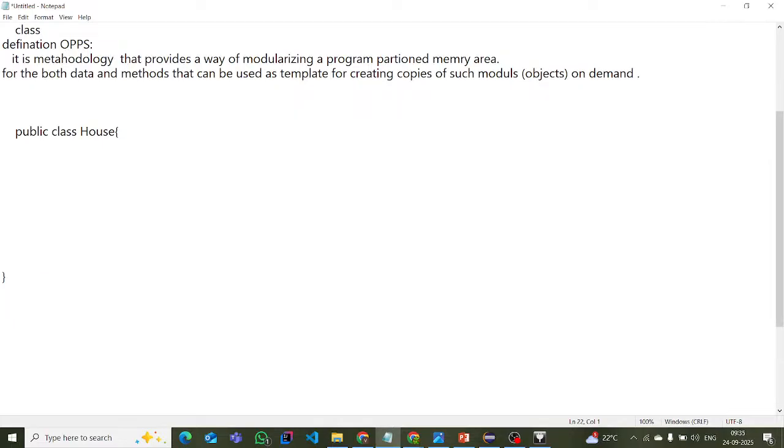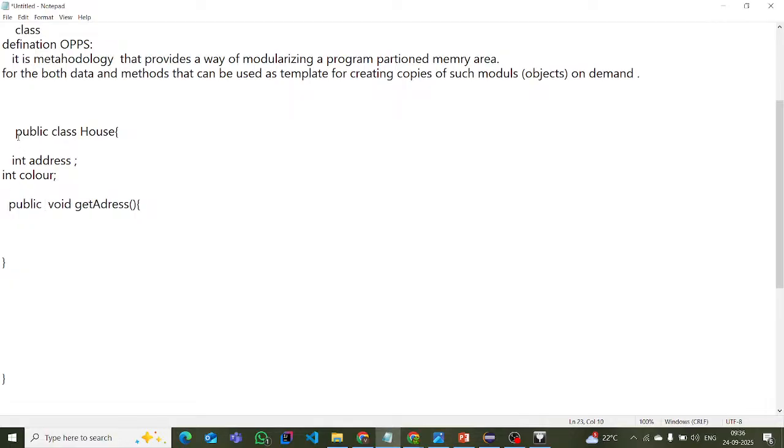Suppose what does a class contain? Generally properties, right, and behaviors. Behavior is, in simple terms, methods. What is the syntax of the method? Return type is optional, void, and method name, braces, and body. And if you give me an access modifier, give public.